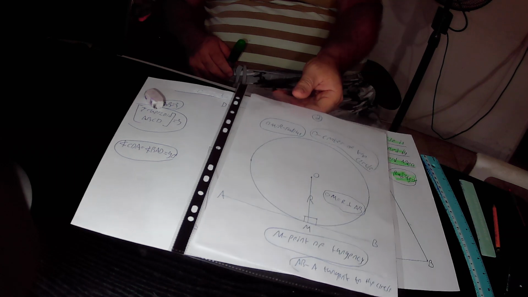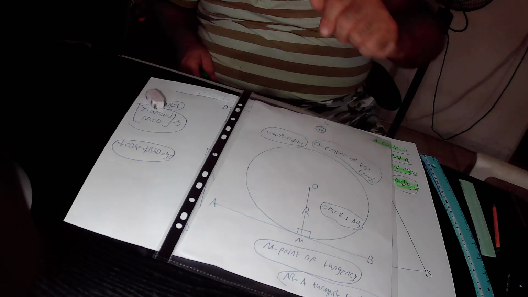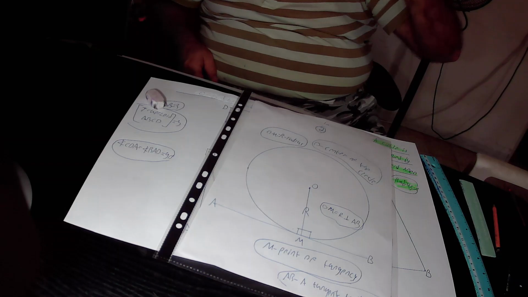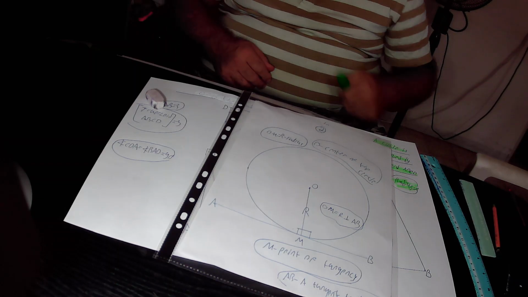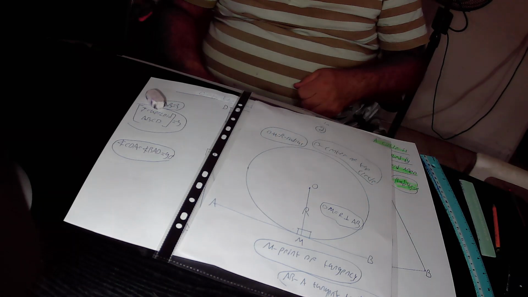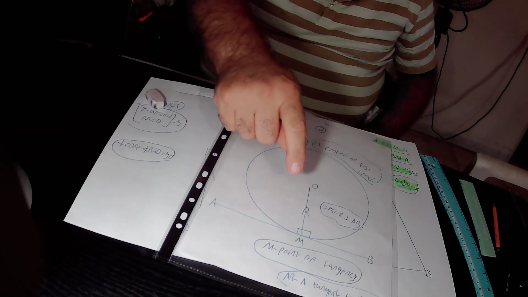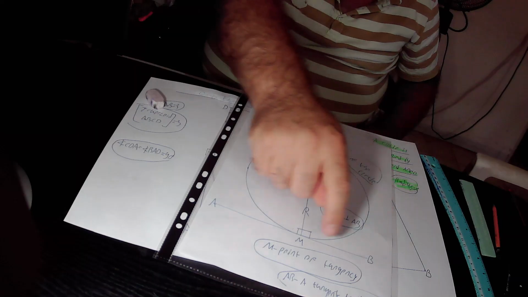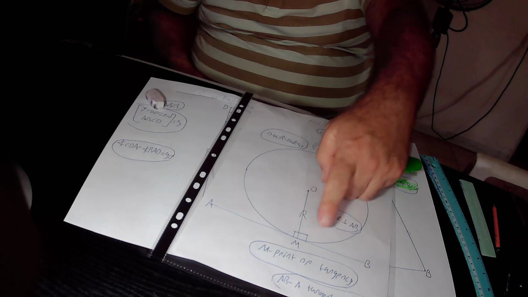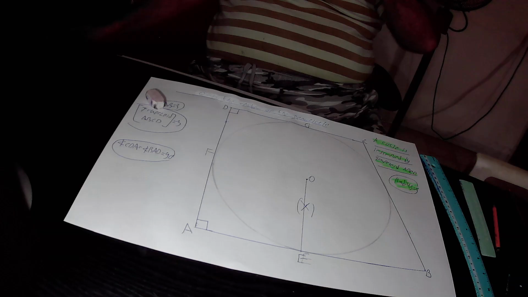So in the drawing we have a circle. AB is a tangent to this circle at point M. OM is the radius of this circle, equal to R. The radius OM is drawn to point M, the point of tangency of tangent AB with this circle. Whenever a radius is drawn to the point of tangency, the tangent AB will be perpendicular to the radius MO. If AB is perpendicular to MO, this angle equals 90 degrees, and this angle also equals 90 degrees according to rule 1. So we can implement rule 1 in our drawing.